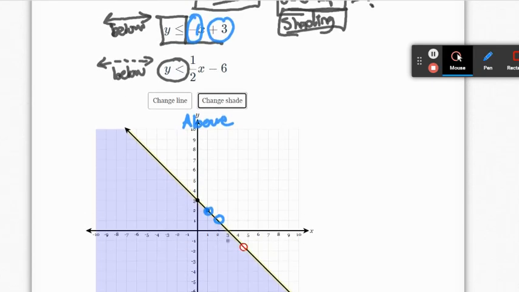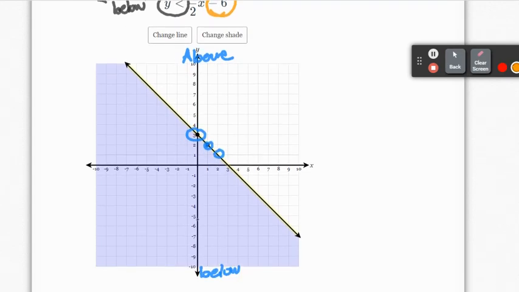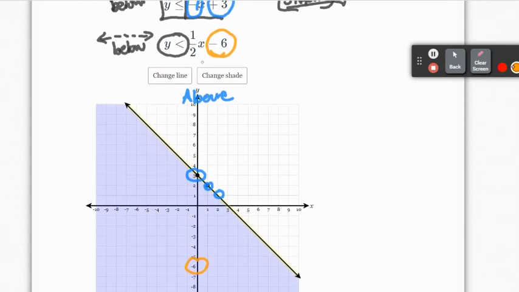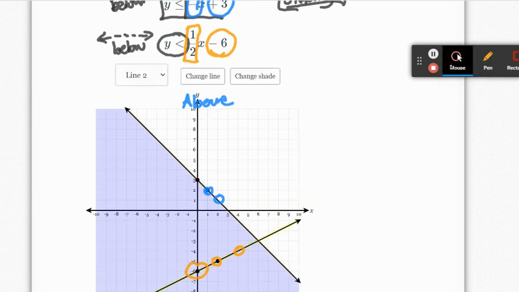If I make any mistakes, I can go back to it, but I have to notice that it's being highlighted right now, which means I'm currently impacting this line. So let's graph the second one. The second line starts at -6, the y-intercept. So I go down to -6 and click a dot in there. From that, I'm supposed to rise 1, run 2, a slope of up 1 over 2. Any of those points along there, I click and I will get my line. So I click at -6, rise 1, run 2, and connect those dots.